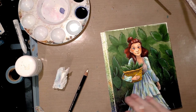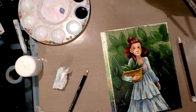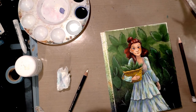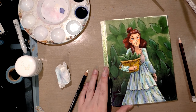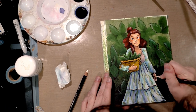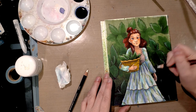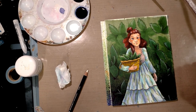And areas that are still damp, which is a lot of this paper, this is not going to go down on. It's not going to write on. So I'm going to have to allow this more time to dry. So I'll do that. Although I think I can lighten up her hand over here where the green sort of seeped in. Yeah, I can do that. And over here on the sleeve a little bit. But I have to let this dry before I get back to you guys.